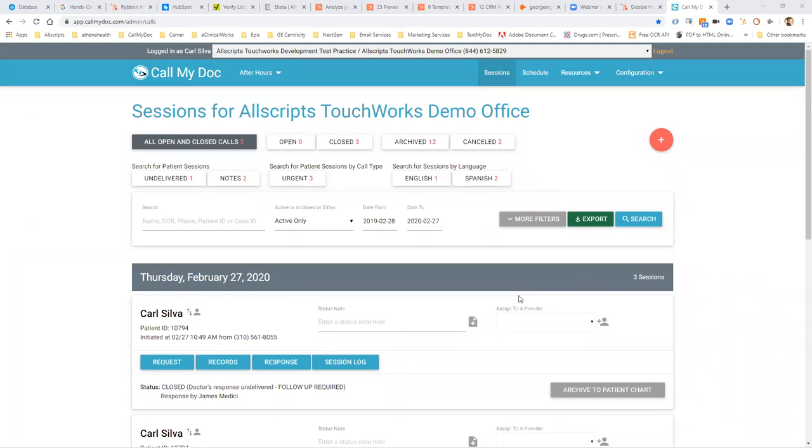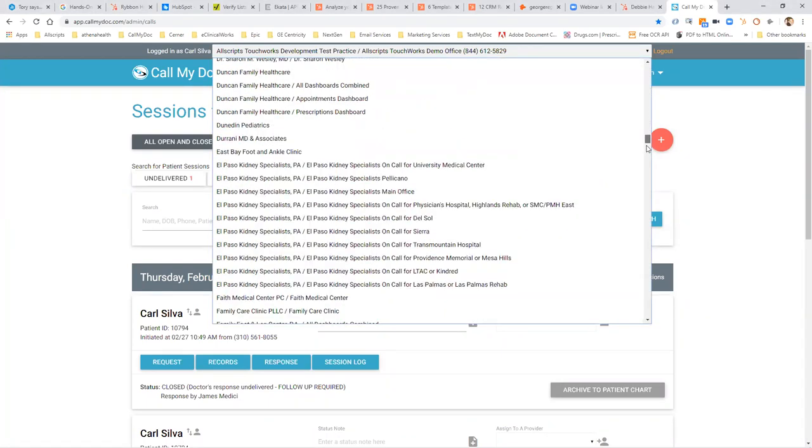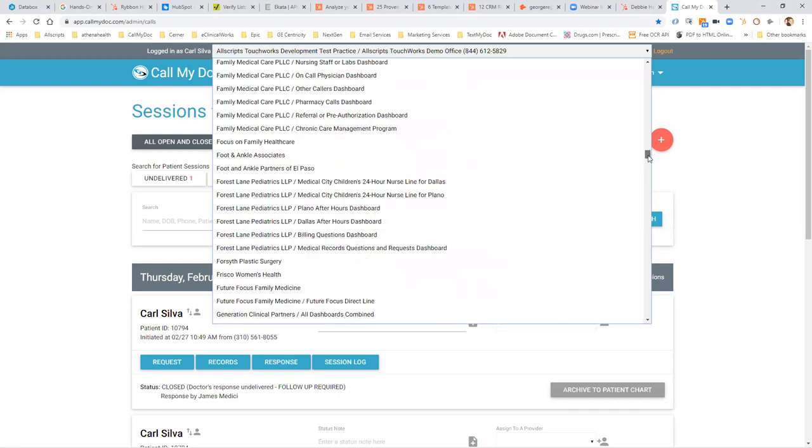We're also going to be continually adding more features. So one of the things we want to be able to do is allow patients to do more in terms of self-scheduling or getting the scheduling information over the phone. Because it turns out that 40% of all calls to any front desk in the country have something to do with a schedule. Now, in the short term, what we could do is some really creative things. And I'm almost done here. So if you guys just give me another minute to show you something, you're going to love this.